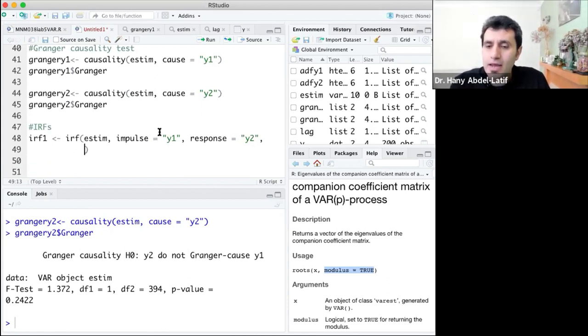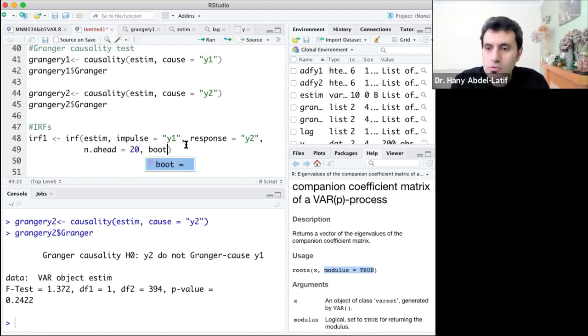As I said, comma again, and one more thing you could tell R is how many time periods ahead to calculate this response for, which is called n.ahead. So this is basically how many steps ahead. In this example, let's say I just want to look at 20 months ahead, because the data is monthly, we assumed it's monthly. I generated 200 observations, could be anything, but we just assumed it's monthly. If your data is daily, that means you're looking at 20 days ahead. If your data is annual, that means you're looking at 20 years ahead. So n.ahead is 20.